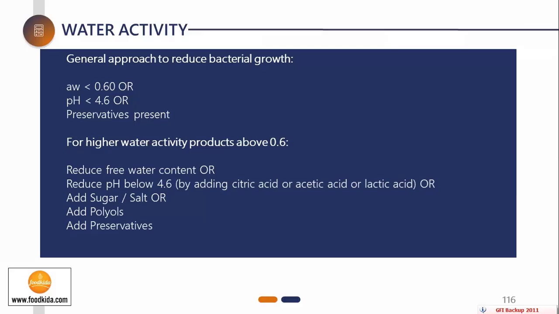What are the things? Ketchup, either I reduce the water content, free water content. But for ketchup, I cannot go below a level because then it will become dry, very thick, very viscous. It may not come out of the pouch or come out of the bottle. Simple. I also cannot take the pH below 4.6. Why? Because then it will impact my taste. It will add extra sourness. Barobar? Yes, sir.